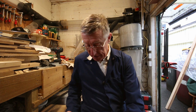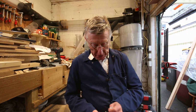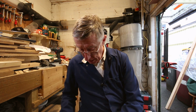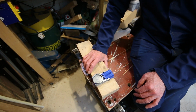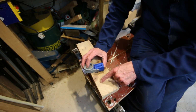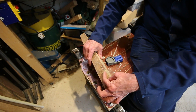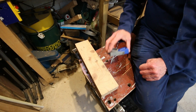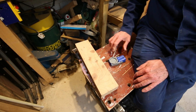And they're an open packet, and there they go everywhere. So that's the system that I'm using. Just pop these back in the envelope and let's get set up. Now, the whole idea of this is you pop it over the edge of the piece, so the holes will appear somewhere here and head down toward this corner here. Depending on the thickness of the piece depends how far away from the edge you want to go.